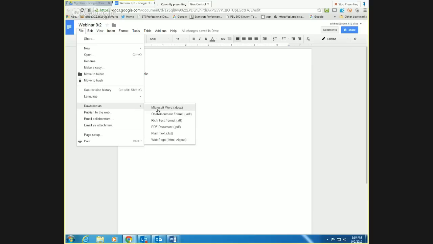We have Download As, so if you did type it in here but you needed a Word document, you can download it as a Word document. So just like before where we saw it started as a Word document and then switched over to a Google Doc, this is the opposite. It goes from Google Doc to Word document. Be careful if you have some kind of funky margins, things like that. It might throw it off a little bit, but it usually converts pretty well. You can also download it as a PDF, and there's other different types of text.